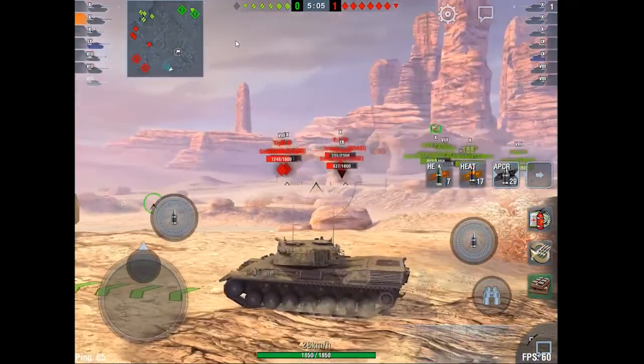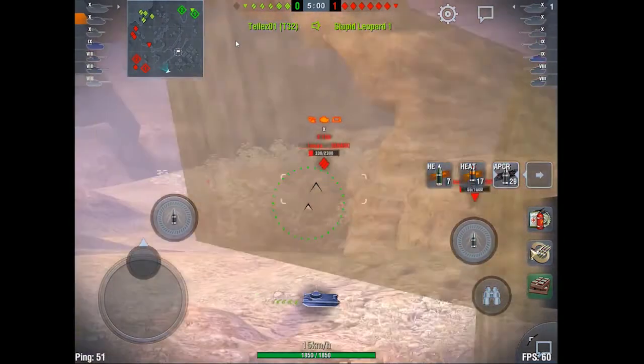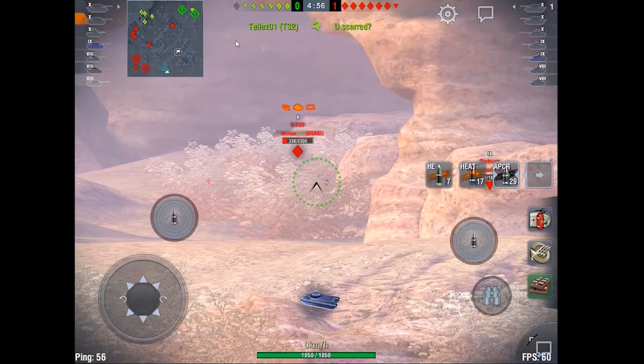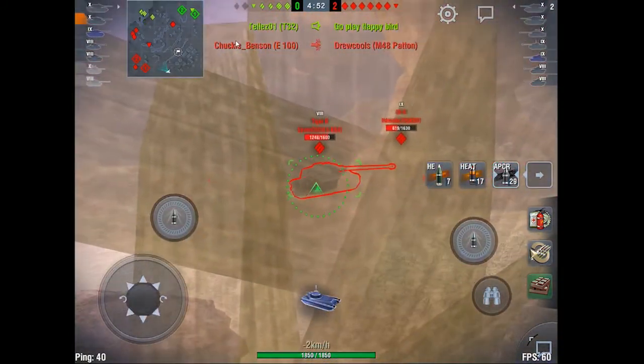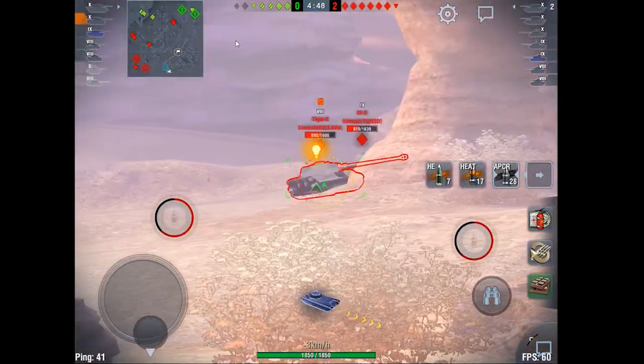I saw a couple tanks start to move down to flank our team, so I'm going to keep that in mind as it goes. As I'm trying to find a shot on this E100, I see that a tank pops up and spots me just for a second at their spawn.